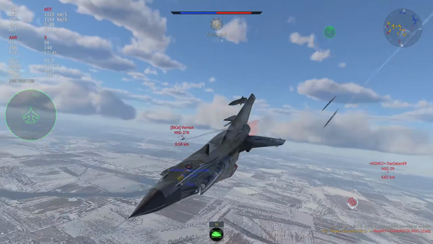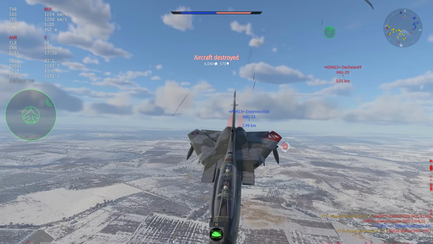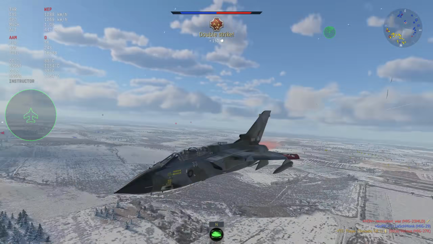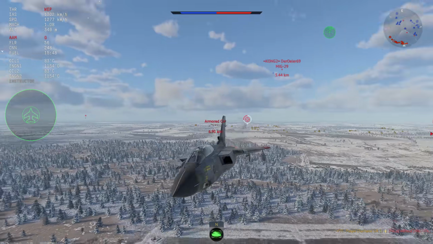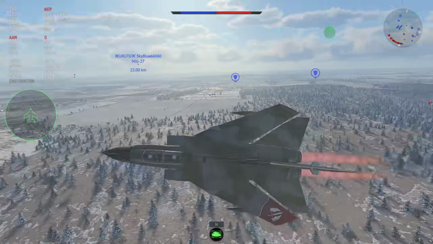The reason I didn't shoot a second missile there is because I've already shot it earlier in the match. The MiG-27 is going to be dying. We get a little bit of a double kill. And now, what do we do? Well, if that MiG-29 does not get distracted, we are going to have a little bit of an issue. And the MiG-29 is definitely committed to trying and go for us today.